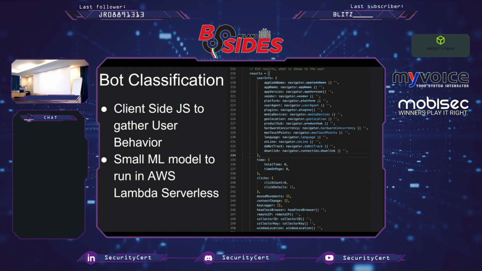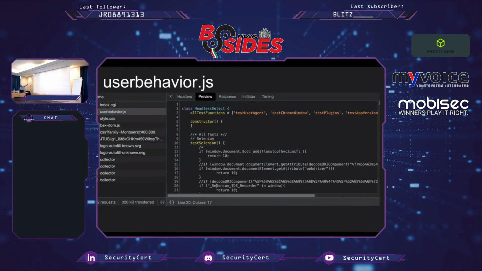If you look there, I think it's just showing some of the JavaScript. Yeah, so this is the user behavior JavaScript that's just injected client side. The script runs, and it collects key presses, mouse movements, etc. It has some headless browser detection as well. That's not really used in the machine learning part. It's just for verification if the model was correct or not, right?